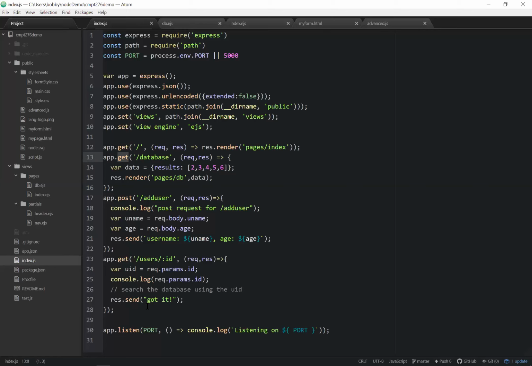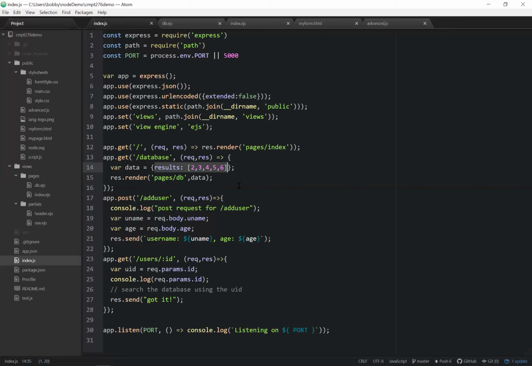Later on, I'll do a separate demo on how we can clean up our code. But for now, just because everything is here and readable in this one file, I'm not going to modularize too much, but I will show you that in a later demo. Right now, we want to just review what we've done. We've added a route, which is the root of our application. We added a route for database, which takes our data and spits out some results. Up till now, this is just some made up data.